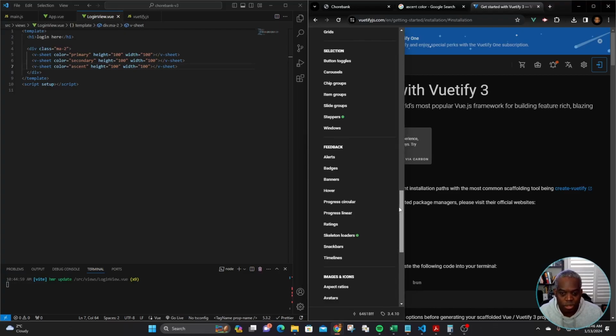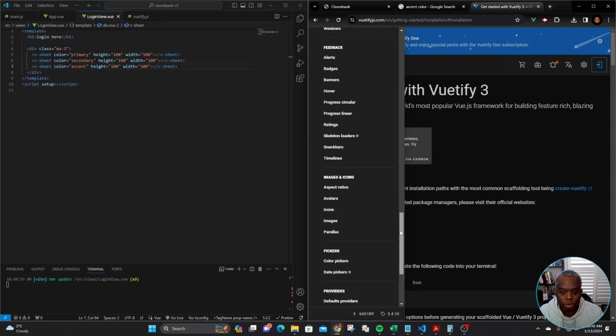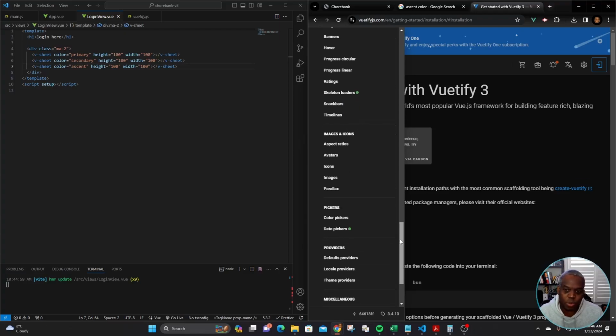Now, I think I can code. I'll consider myself a decent coder, but when it comes down to design, that's part of the reason why I typically shied away from anything that had to do with web development, because I didn't have the capacity to understand the CSS, whether it's Sass or regular CSS, to make something pop and look really beautiful. So all of these tools that are being developed now, like the Wix and the WordPress templates that are coming out, are magical because they give you the capability to make something really beautiful.